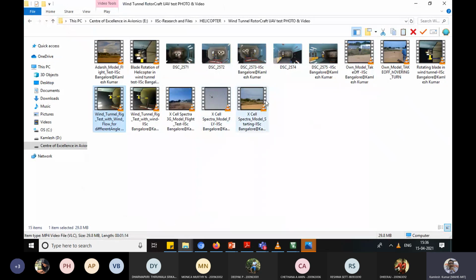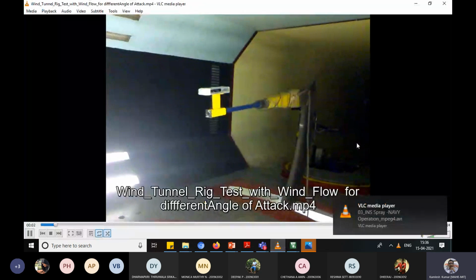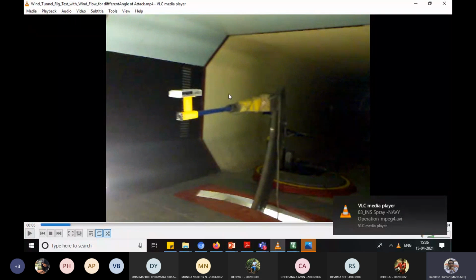Just one test first. What do we do before testing the models? Okay, if you are testing the model, what is the basic requirement during the conceptual design or preliminary design? It means you should not test the model, you should test the setup first. Okay, so you will get the setup test related CL/CD variations, because this is going to be added with your aircraft. Any weight or any setup you put, all weight acts on the sensors. So those sensor data are going to be considered during your actual test. So this is a very important point.